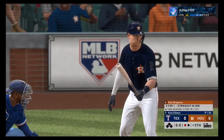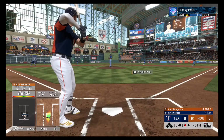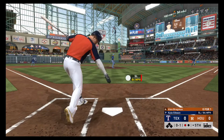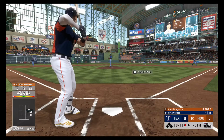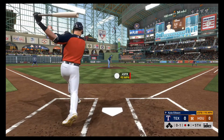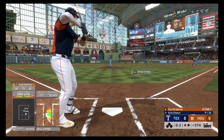Third baseman Alex Bregman comes up, with the bases empty and 1 away. First pitch coming. Here it is. Got him reaching a bit too far after that one, it's strike 1. This offense has just been flailing at the plate all game long, so it's no wonder why they've only been able to pick up 1 hit so far. I'm not seeing much of a game plan from these hitters. And it's fouled away. No runs, just 1 hit. No errors in the ballgame for the Astros to this point.